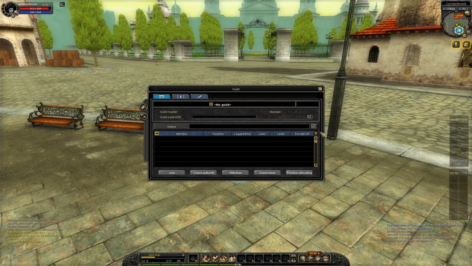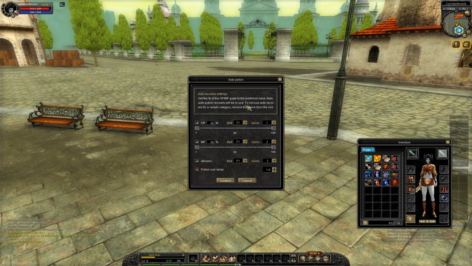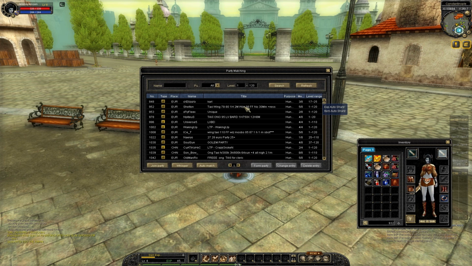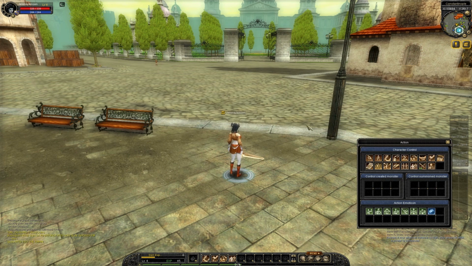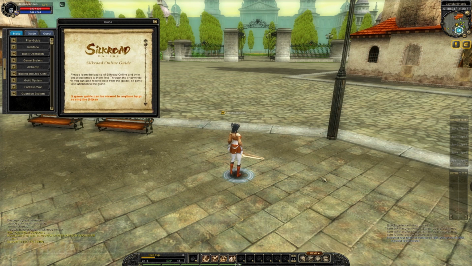I brings up your inventory, pretty simple stuff there. U brings up your guild. Y brings up an alchemy system where you can enchant equipment and increase the attributes and stuff like that. You do have an auto potion system, so you can set this up, put potions and things like that to heal you in different hot bars or quick slots, and then basically once your hit points are at 50%, it'll automatically use it. So kind of a neat system there. Here's your party matching system. There's the quest system. You can get different emotes and actions and stuff like that. Here's the skills. Let's see what else we have here.